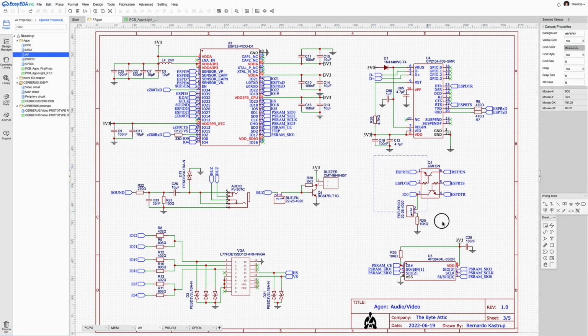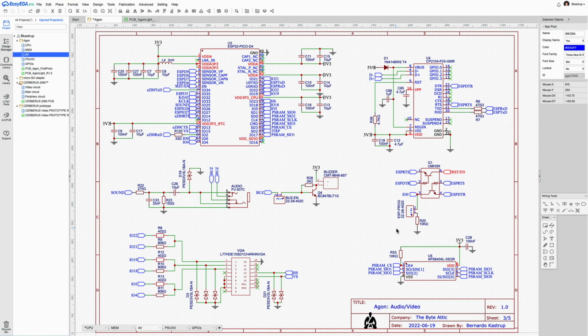Now this is an extremely simple two-transistor circuit to decide when to reset the ESP32 based on the serial control signals, RTS and DTR. And it will set these 2 bits here to the appropriate mode. So the ESP32 has different modes, and given the control signals that you get, the modes should be set accordingly. I'm not going to go into the details.